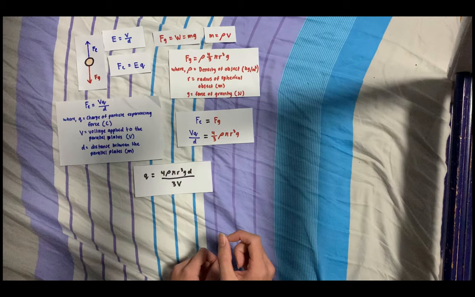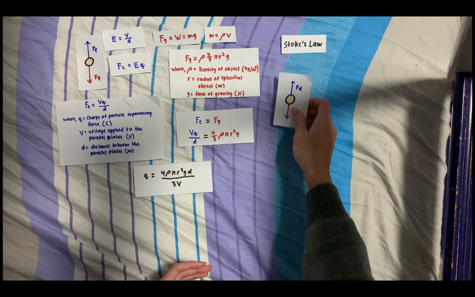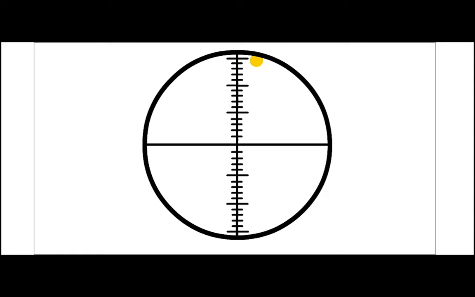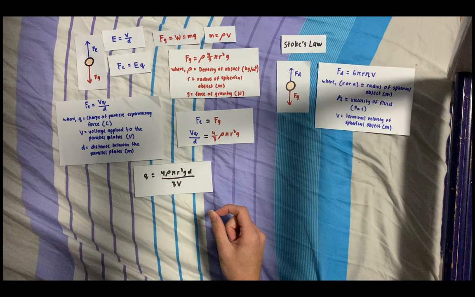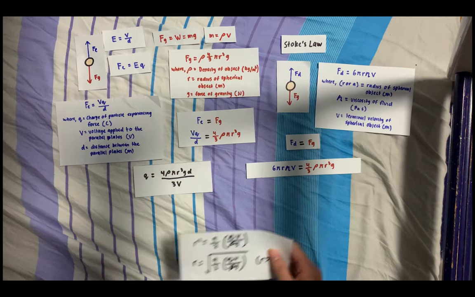Remember when the oil droplet had fallen into the bottom chamber with the electric field between the plates off, they were falling at terminal velocity, so not getting faster or slower. According to Stokes' law, for a spherical object falling in viscous fluid, which in this case is air, the upward force due to drag equals the downward force due to the weight of the object. Using Stokes' law, the force of drag equals 6πrηv. Note that they found the terminal velocity of the oil droplet by measuring the distance the oil droplet traveled over time through the microscope. When they equated the drag force and the weight of the object, they get this equation, where the weight was determined earlier. By rearranging to make r the subject, they get this equation, where the viscosity of air, the terminal velocity, the density of oil, and the force of gravity are known.